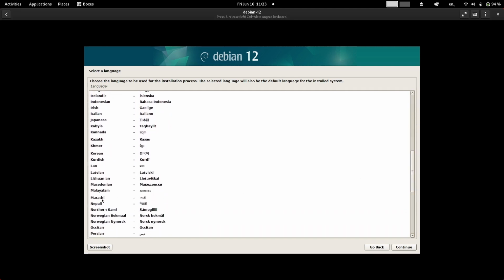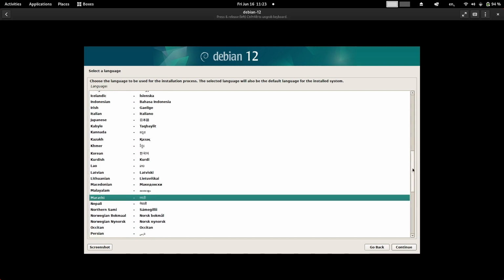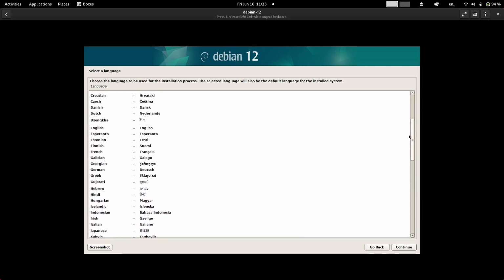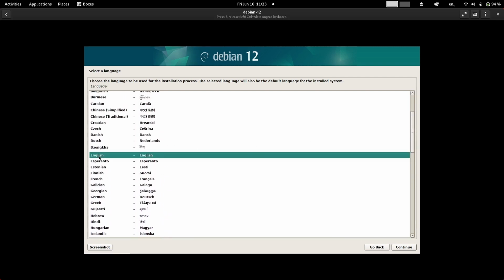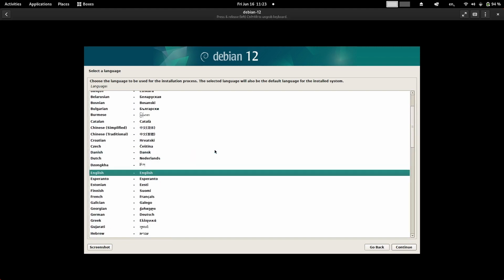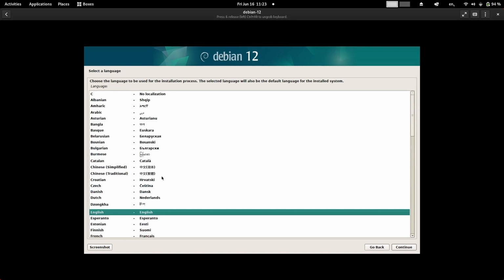My mother tongue is this, so this is also available. I will not do it because many people then won't understand the language. So we will stick with English. English is universal. Everybody knows it and most of the science and everything around the world is in English. So it is a common language of communication. We will keep with that. But a lot of different languages are available for the installation.